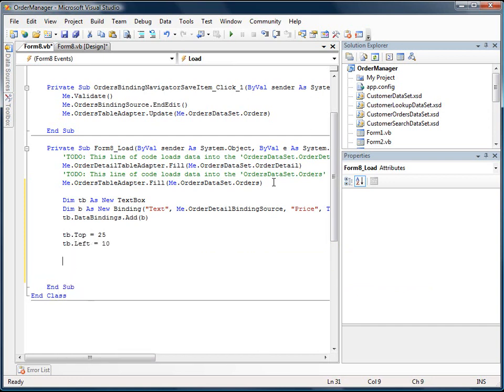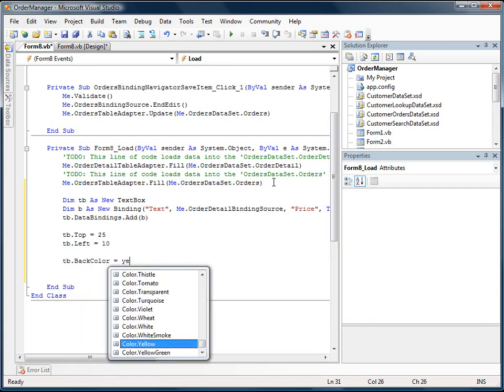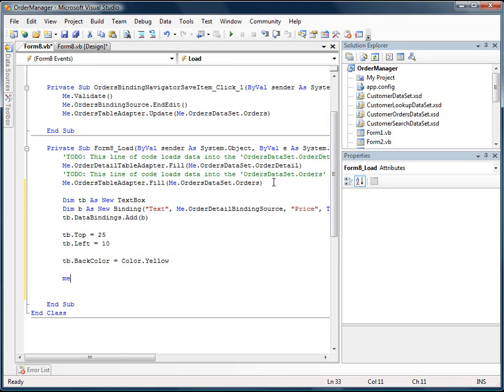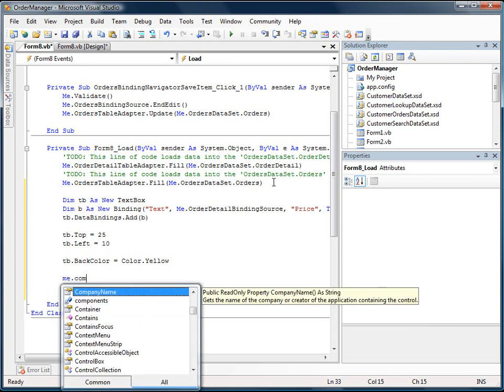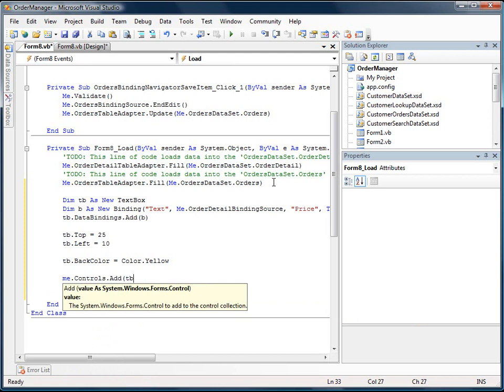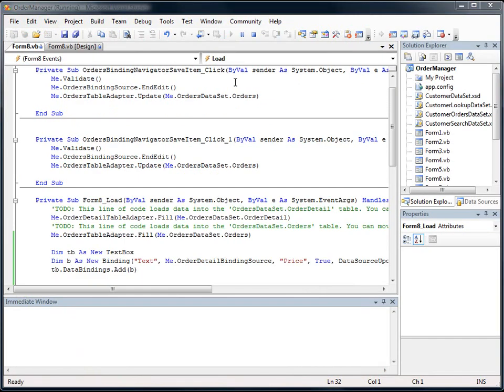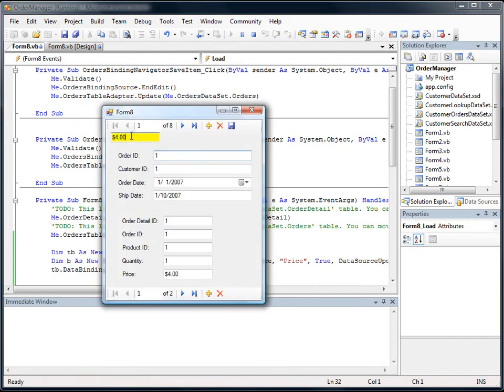And let's make it a little different color. And then all we need to do now is just add it to our form's controls. Okay, so let's give this a try. Hit F5. And now you see up here in the corner, we've got $4, and it's formatted exactly how we want.